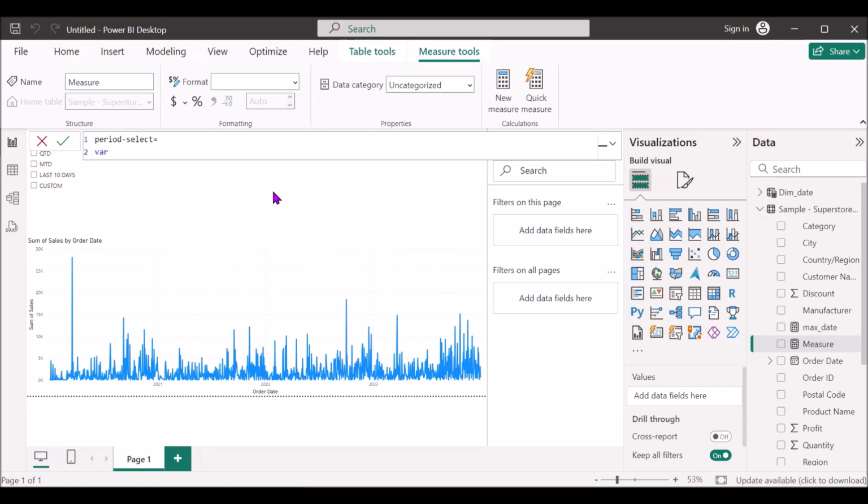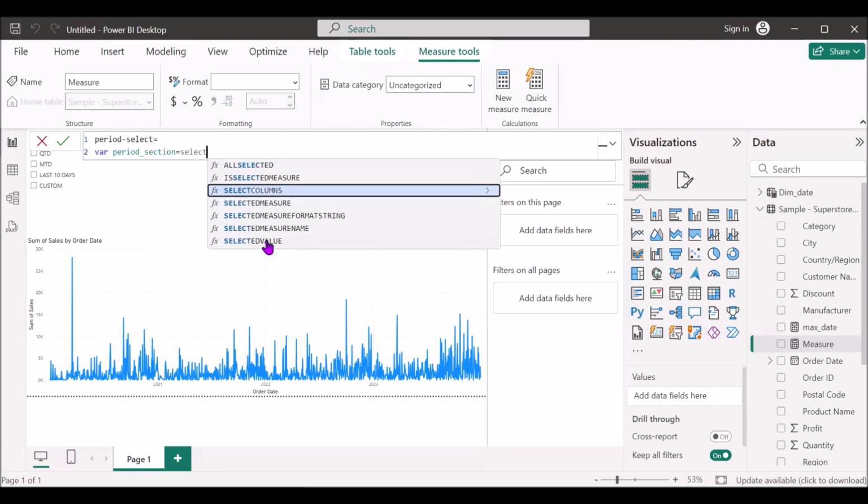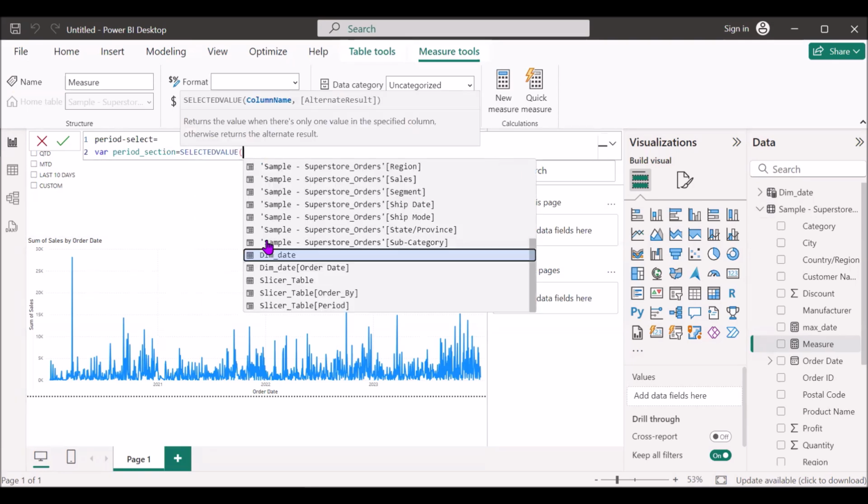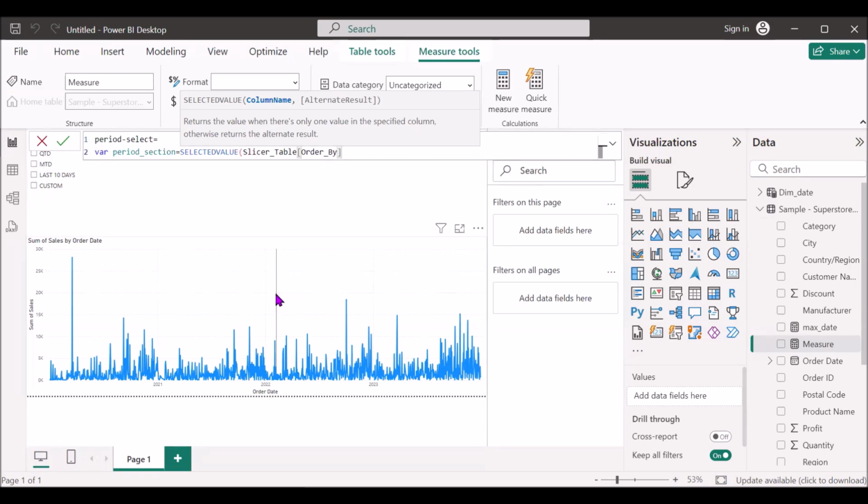Equal to. So in the first variable, period selection, we will use the function SELECTEDVALUE and we will take the order by values from the slicer table.